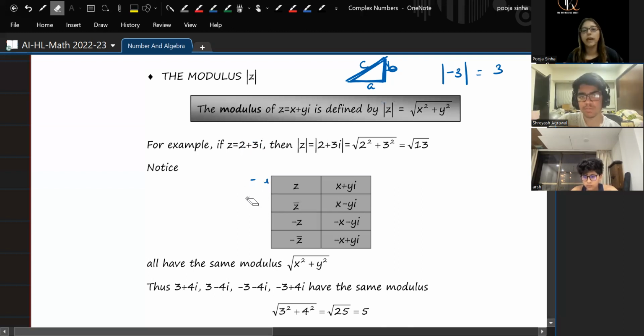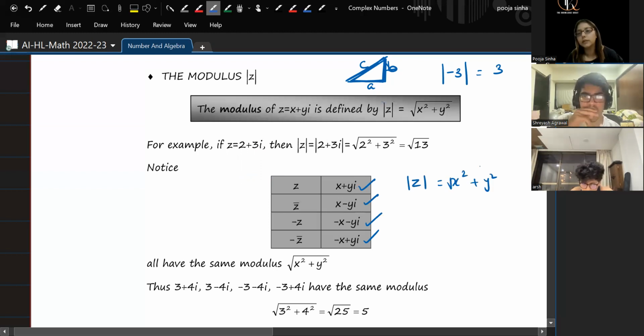So now we have these numbers. Let's figure out what is the modulus of these. It will be x square plus y square under root. For the second one, x square, what is the minus y conjugate, square? It's also x square. Then there's a plus sign and you put minus y square.